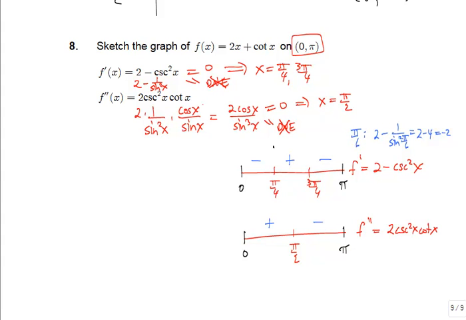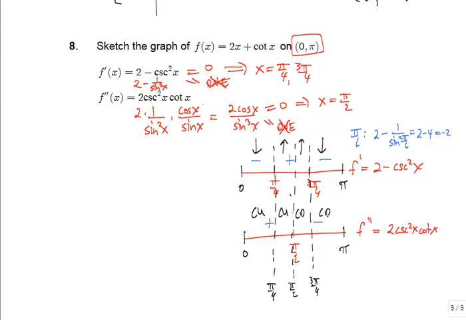So if we put in our little dashed lines, we want one at pi over 4, pi over 2, and 3 pi over 4. We're decreasing on these two minuses, we're increasing on the pluses, we're concave up on the pluses for the second derivative, and concave down on the minuses for the second derivative. So if we put our pieces together, here's my 4 choices.